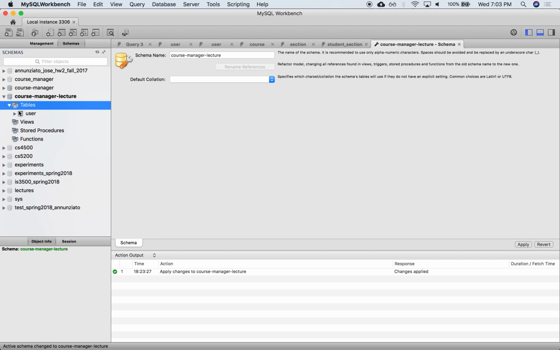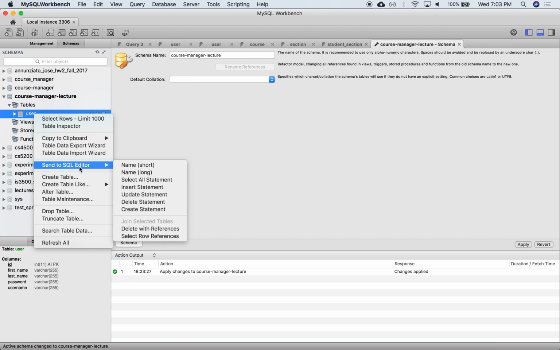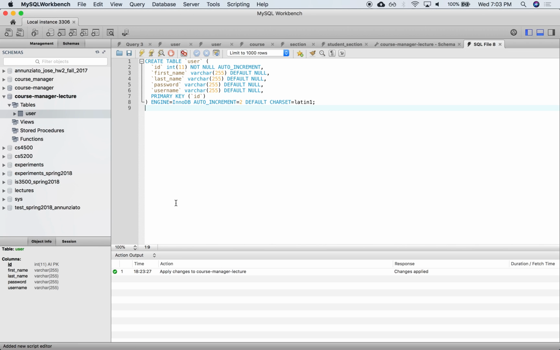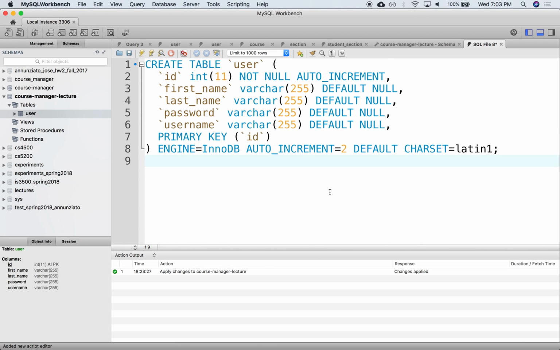Notice that now there's a table that used to not be there, and we can copy the create statement that was used. This is the create statement that was used to generate it, right? Notice that it has an ID. It's properly formatted, first name, last name. Notice that it used underscores to name these, and that it declared ID as the primary key. Okay, this is perfect. And JPA created this for us, right? There's no need for us to do any operation there, and it can be treated like just any other table.